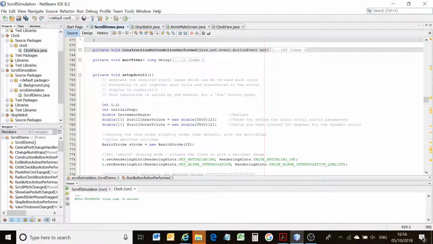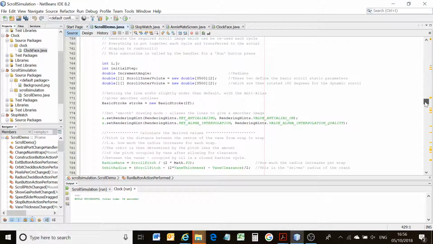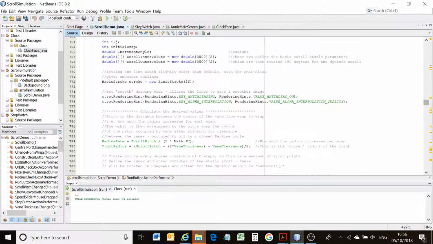So this is creating the static scroll. The mathematics of this I'm not necessarily going to dwell on too much, but it has a scroll inner volute and scroll outer volute. These define the polygons that draw the scroll.